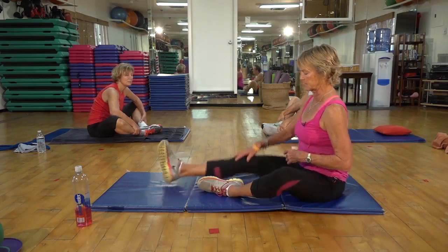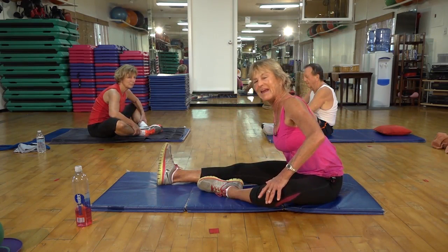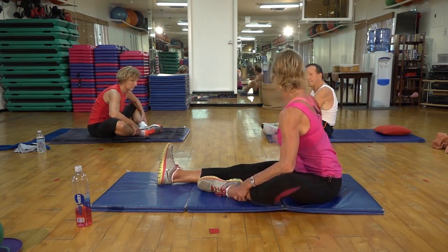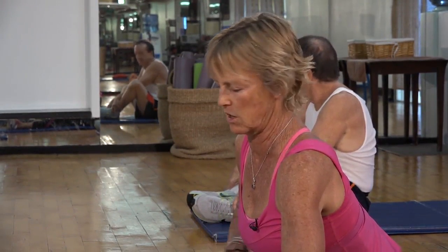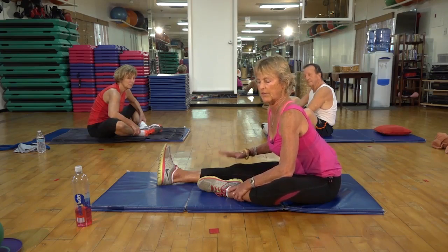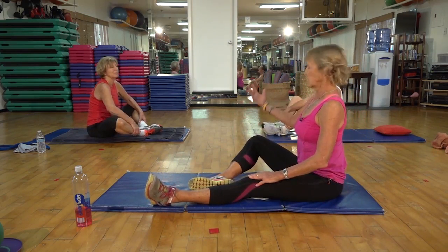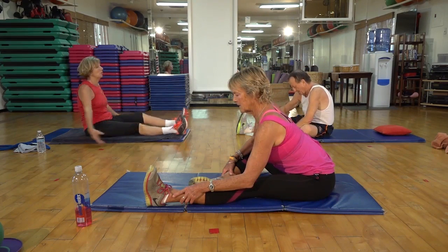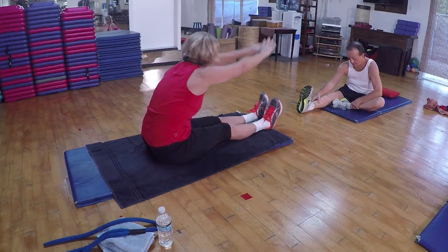This is a modified stretch. I'm gonna have one leg straight and I'm just gonna push down on this knee a little bit, pain-free. Or I can put my elbow, get a stretch in that inner thigh. Do you feel a stretch in your inner thigh and groin? Sometimes when you're standing up and doing lunges, you might feel more. This is a nice thing to do when you're on the ground. I'm gonna change legs. I want you guys to relax, take your breath, and do another stretch. So I'm going here. Julia's doing a hamstring stretch. I'm changing my leg to get back into that hip.